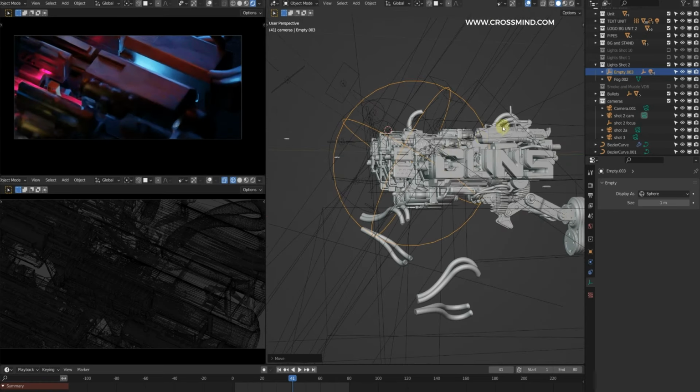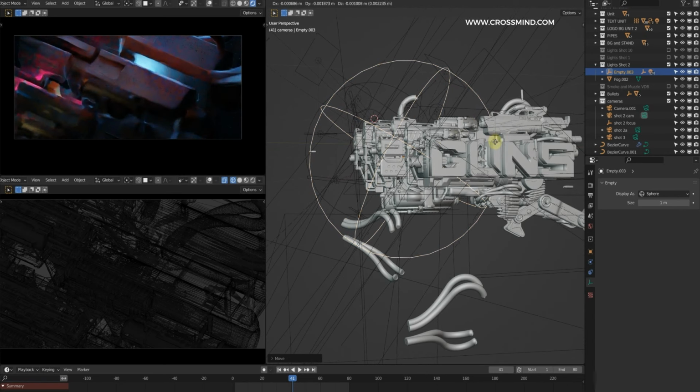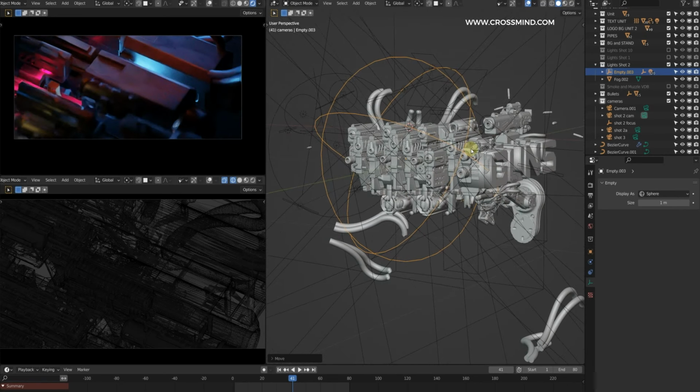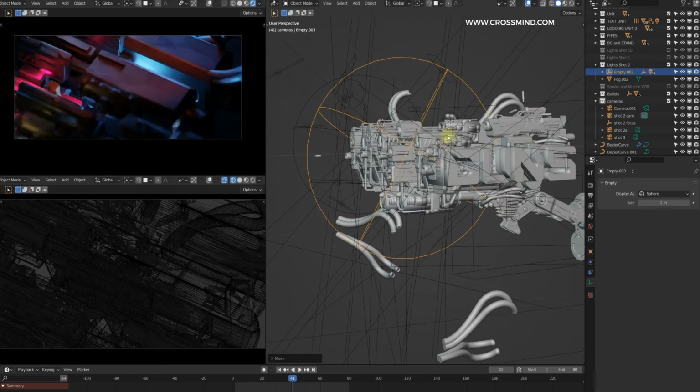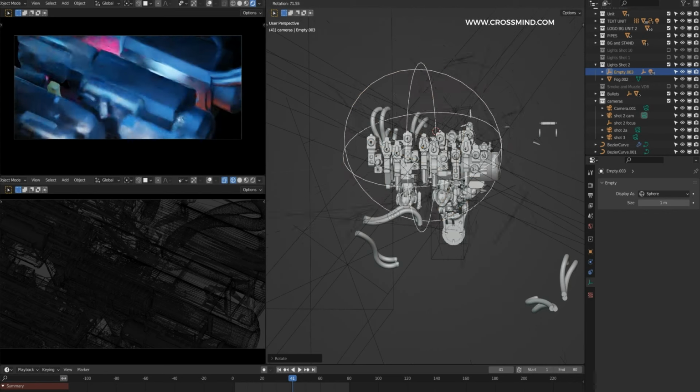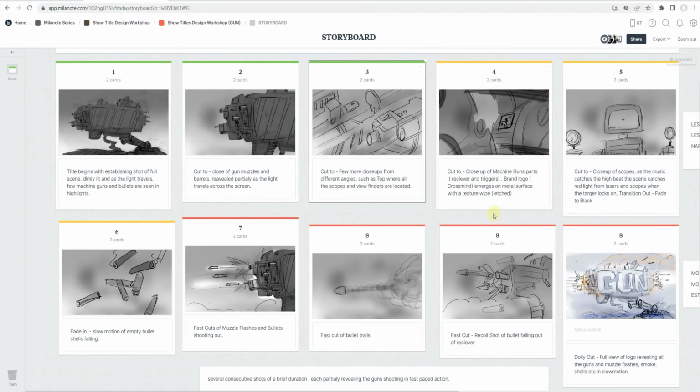First 3 to 4 shots I try to keep very dark. In the middle of the sequence you'll see more reddish and orange tone emerging, and in the later shots you have more lights coming from the muzzle flashes. And then we have this shot for the handlebar and this for the scope.